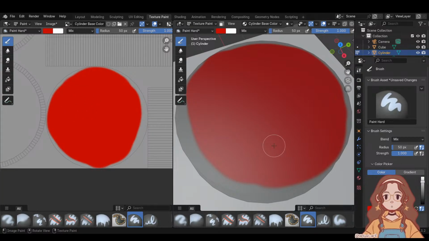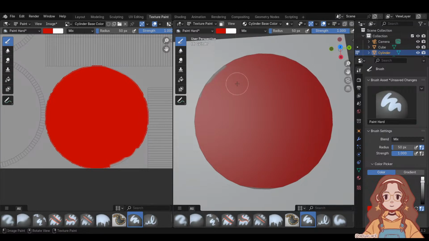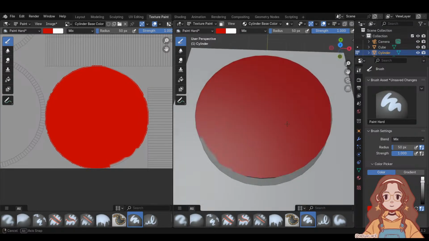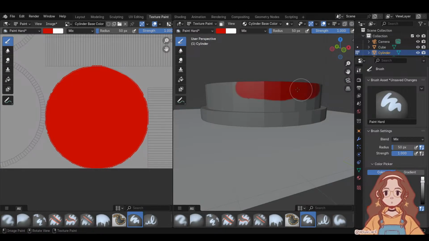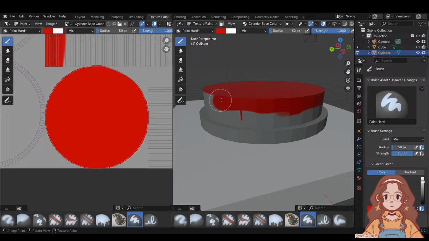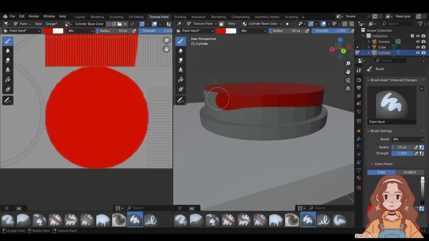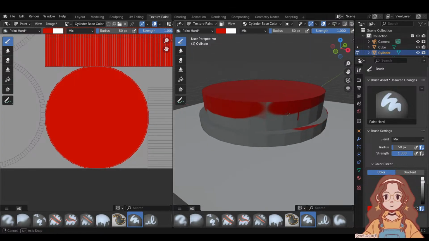There probably is a way. Oh, wait, I forgot. This is an option. Sometimes you need to just stop, not think as hard. So much easier than just painting the map.